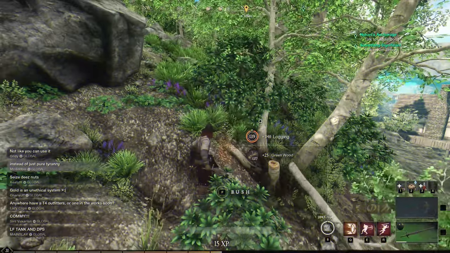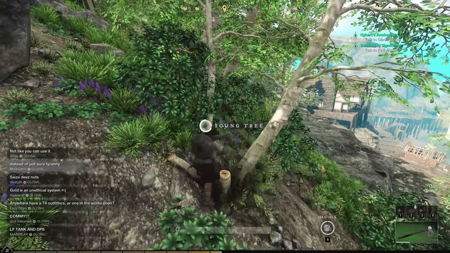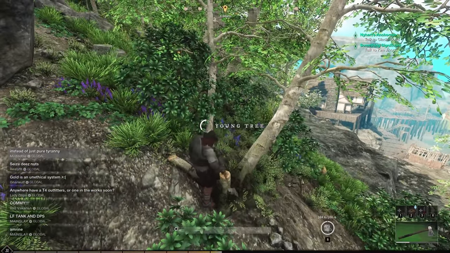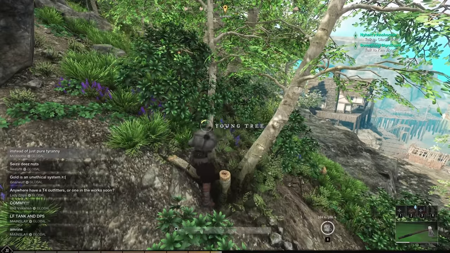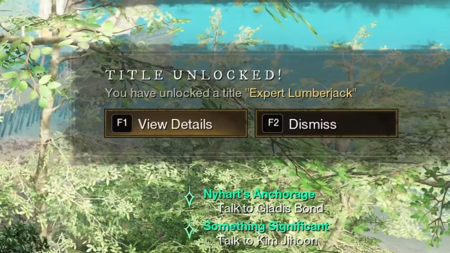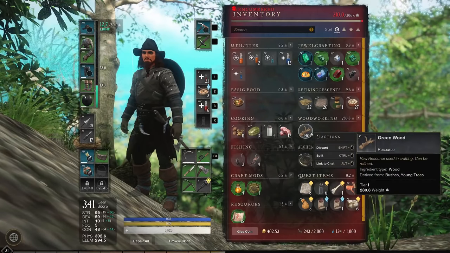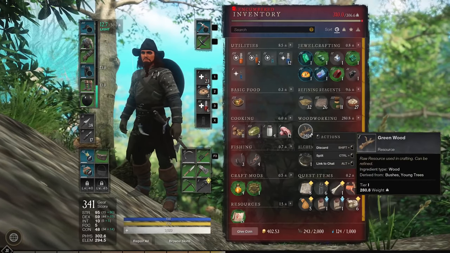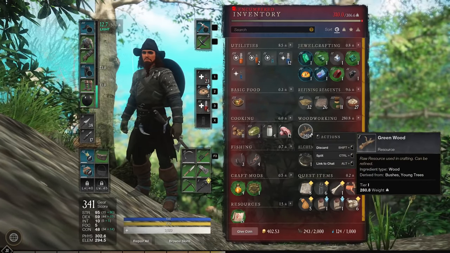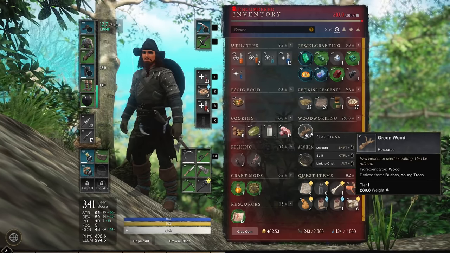Okay, guys, it's been years, but we're about to be 140 logging. It's taken a bit, and we still have 10 more levels to go. The grind is real, but there we go. Level 140. Expert lumberjack. Nice. Right now I'm cutting down green wood so I can craft it into regular timber, and then I'm using that to level up my furnishing skill. So it's actually been much faster than just purely going for the mature trees.